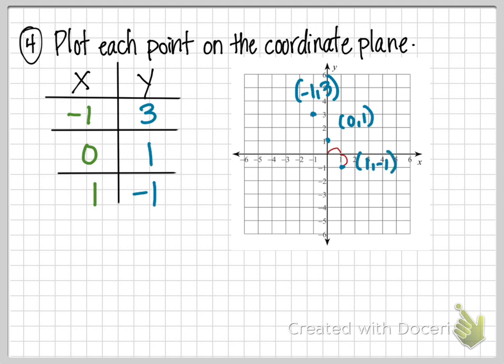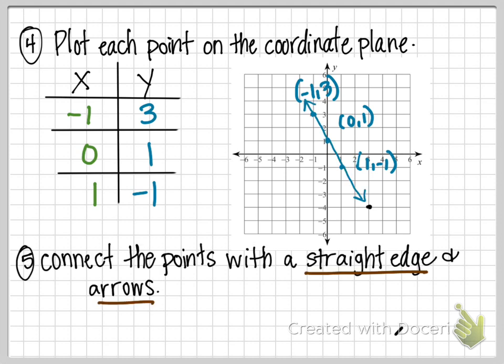Once you've plotted your points, you can tell the points should look like they are making a line, right? This is a linear function. If you have some crazy point that you get by doing your math, like way out here, that's not on the line, check your math, because it should be all on a line because it's a linear function. So make sure you didn't lose a sign or do your subtraction or addition wrong or something like that. So we plot each point, label each point, and then the last step is to draw a line.